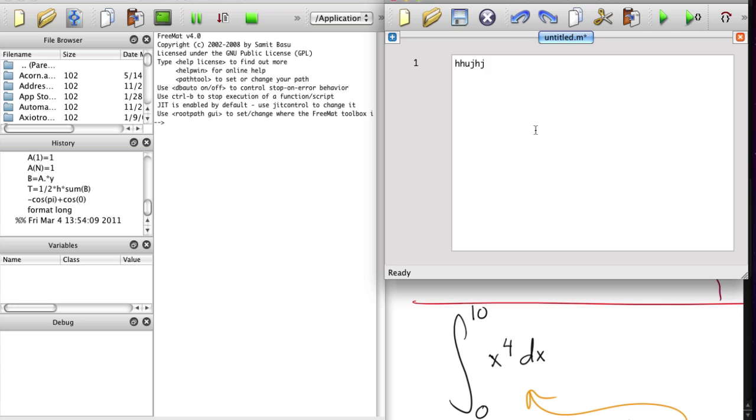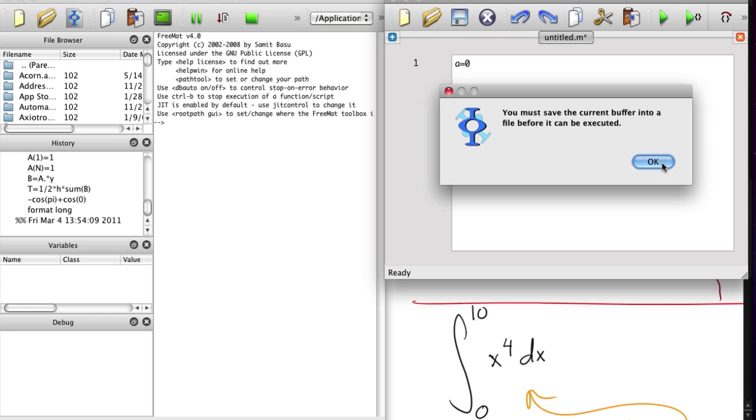Okay. All right. So the first thing we're going to do is set all of our info. So we're going to set the limits of integration. We're going to set our step size, the number of subsections that we want. And then I'll show you the strategy. Okay, you guys ready? All right, so A is the left endpoint, which is 0. Now, whenever you're ready to run the program, you hit this little play button. Bam! Oh, I have to save it.